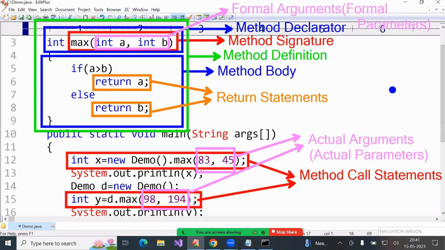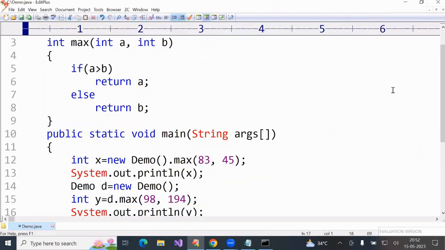Arguments and parameters are both the same, but there is an actual and formal difference. Whatever you pass from the main method is actual. Whatever is received is formal. Is it over? We'll see the continuation tomorrow.